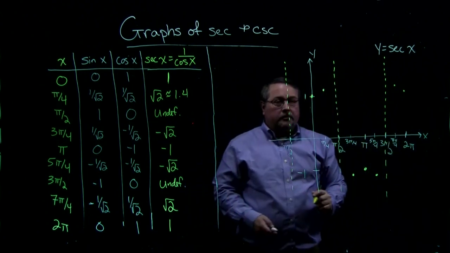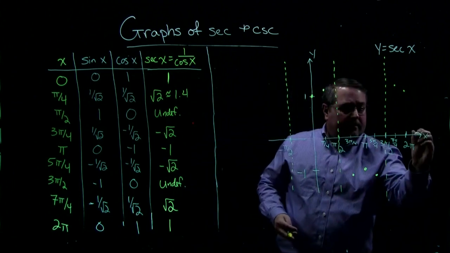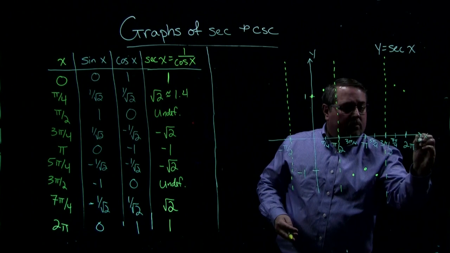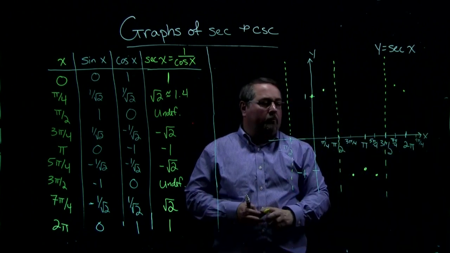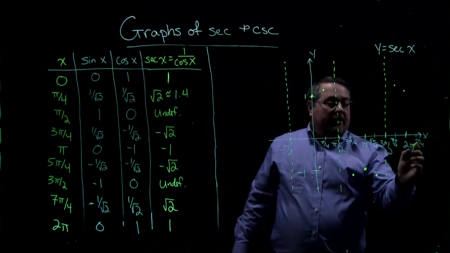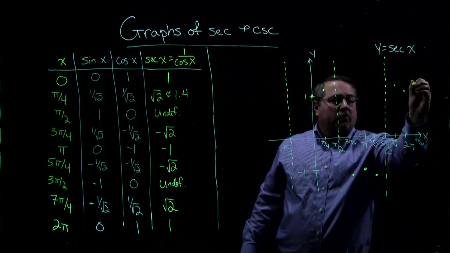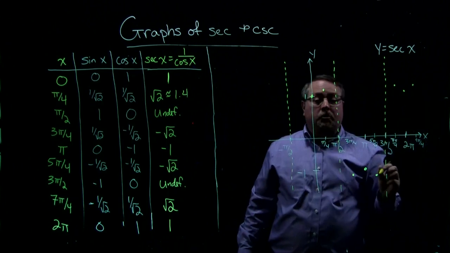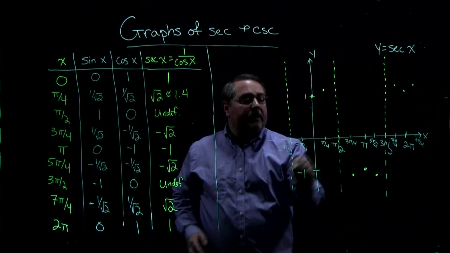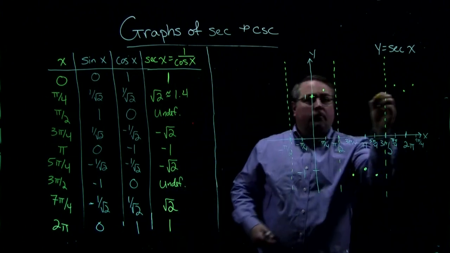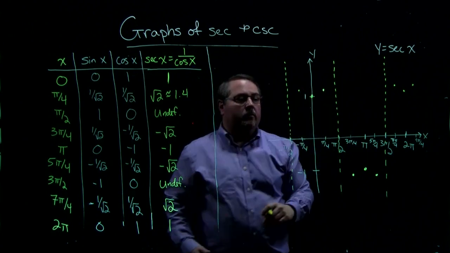Okay, and then if we want to do some coterminal angles, note that if we went to the right by 1 more pi over 4, we went to 9 pi over 4. That's coterminal with pi over 4, so we're going to have another y value at square root of 2. And if we work backwards, negative pi over 4 is coterminal with 7 pi over 4. Okay, so again, the y value will be square root of 2, so a little greater than 1.